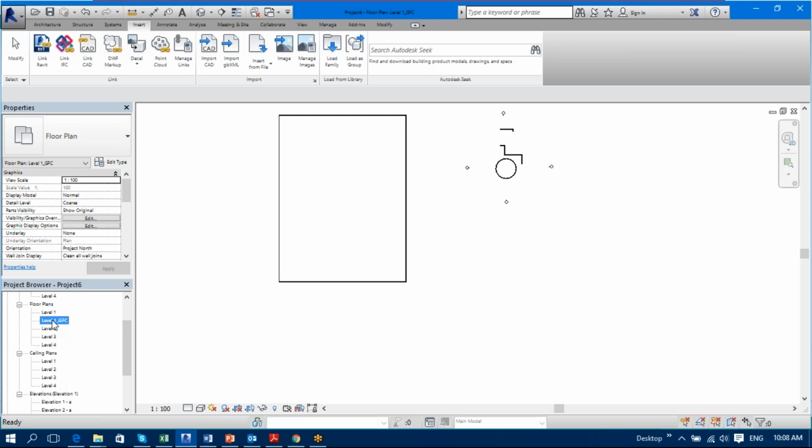Okay, so I'll create a duplicate of the view. I'll create five different duplicates for five different uses. Like in one plan, I want to just show the furniture. On the second plan, I just want to show the doors and exits and emergency exits. On the third plan, I just want to show the shell of the building, the exterior side of the building. I don't want to see anything else. So for the VG properties, you select whatever you want and whatever you don't want. Yes, it would be different layers. If you want to understand in AutoCAD terms, it would be different layers, but still very organized.